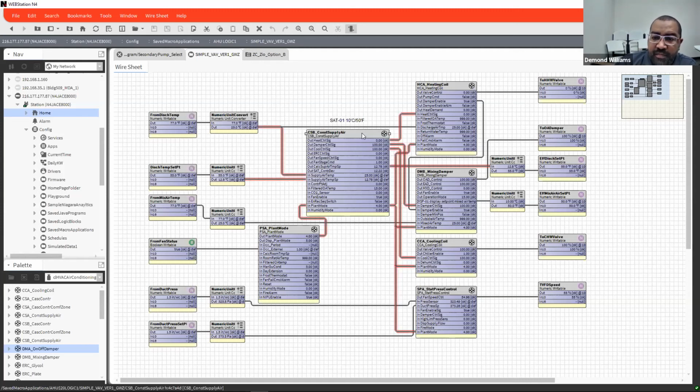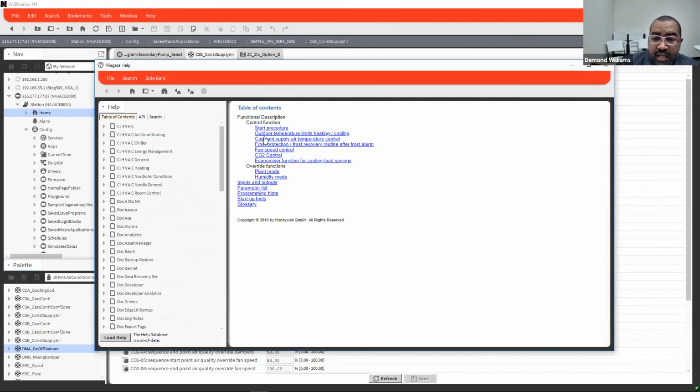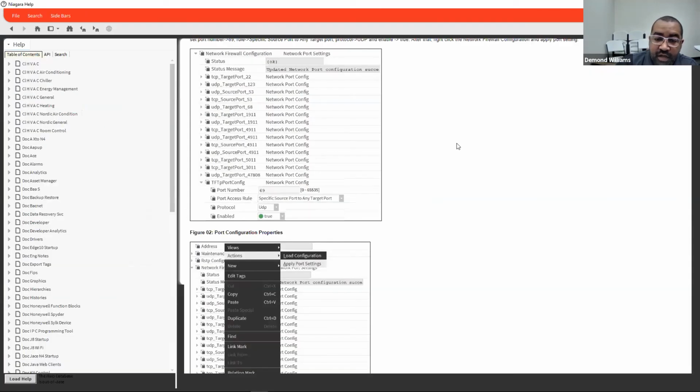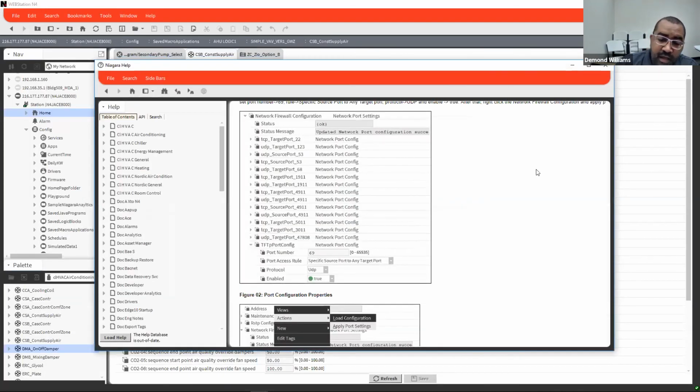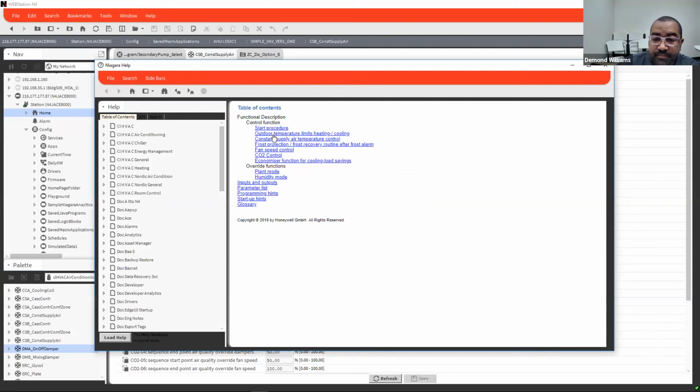If you are looking at one, and I have this one here, and you need more information on them, you can go to the help and then Guide On Target. And then it brings up the procedures for that module there. There is no book available that tells you about every single one of these, other than the Guide On Target help for it.